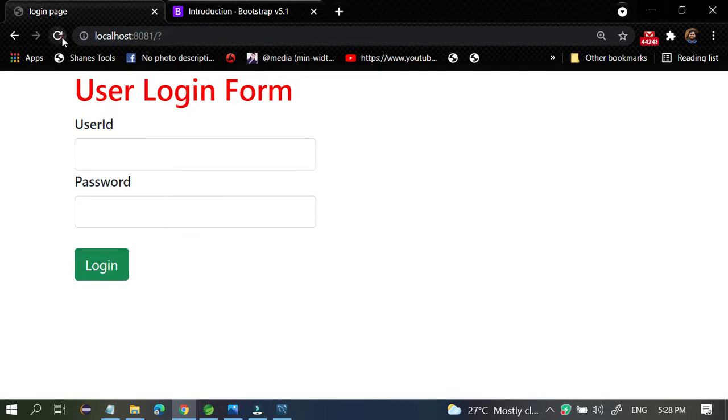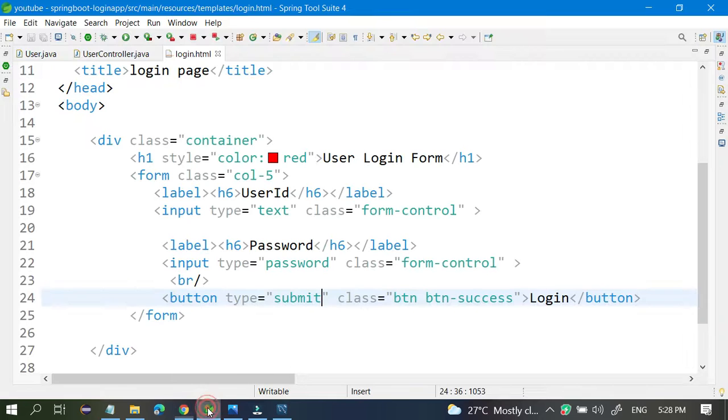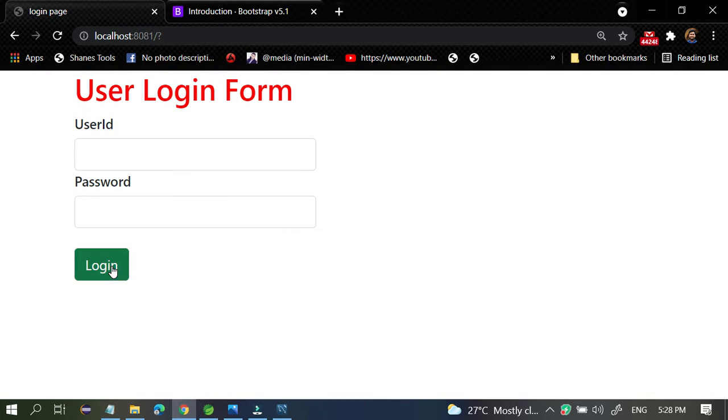So right now if you click submit, nothing will happen, no operation is performed, it's not calling any API.